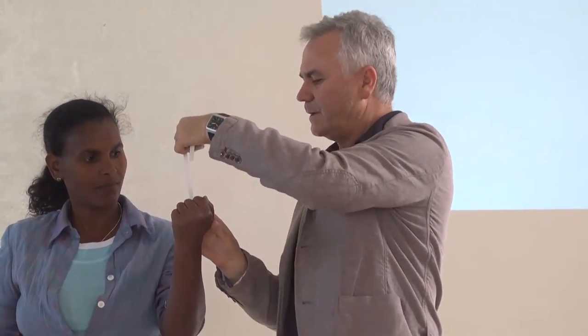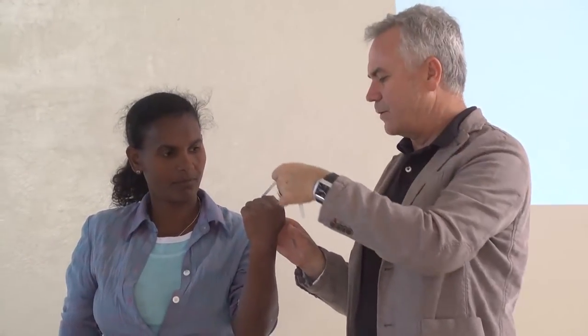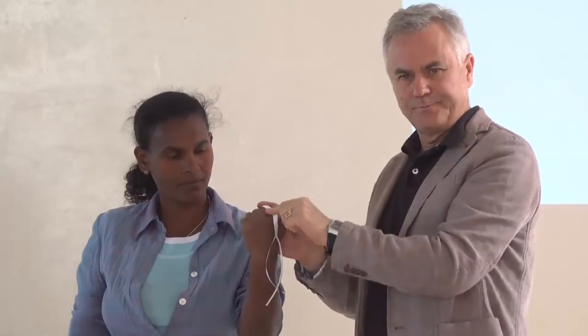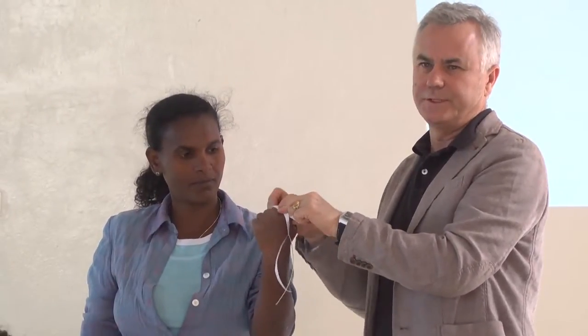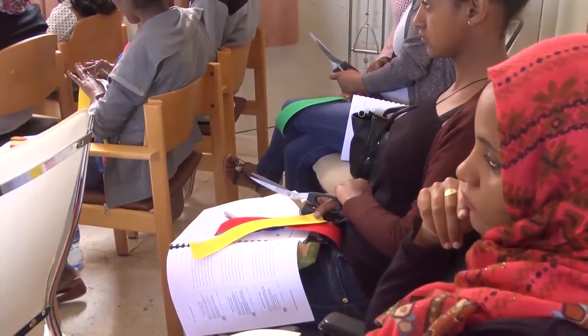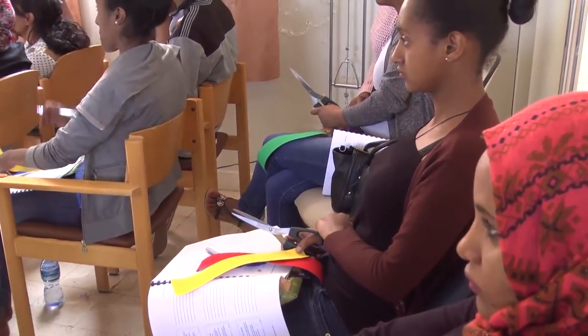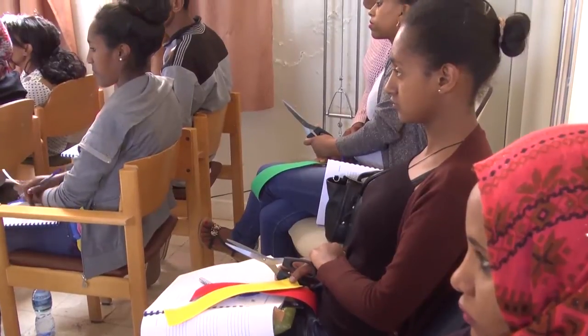Then we take off the paper, like this. Don't touch the glue. Clench fist. And we're going to apply the tape. See how the tape is stretchy, but we don't stretch. You apply the tape, no tension. No tension. The first thing we have to learn today is to not stretch a tape. Just like that. You have to rub very well before you move. Turn around, like this. And down. Take off all the paper.